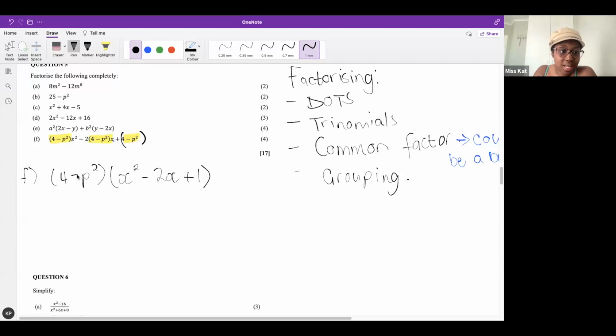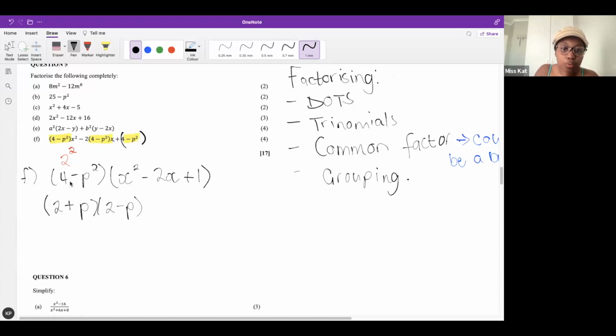What are my 2 squares that I'm subtracting in the first bracket? It's what squared minus p squared? 2 squared. So this can be rewritten as 2 squared minus p squared. So my 2 brackets are then what? My 2 brackets are then 2 plus p and 2 minus p. Before we move on, are we good with that one? Let me take questions with this one. If you are confused, raise your hand right now.